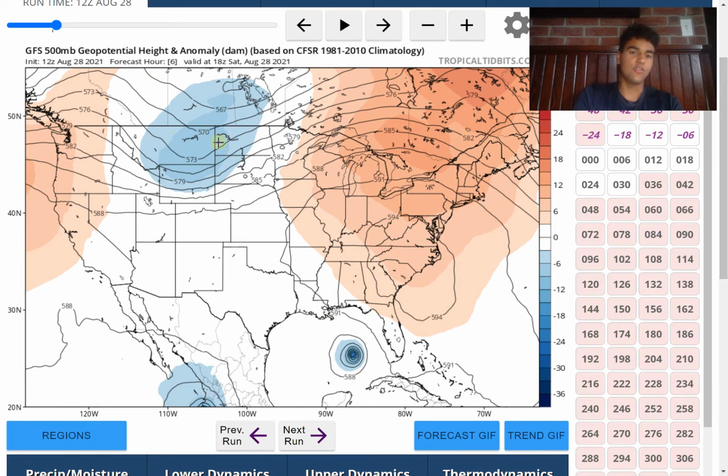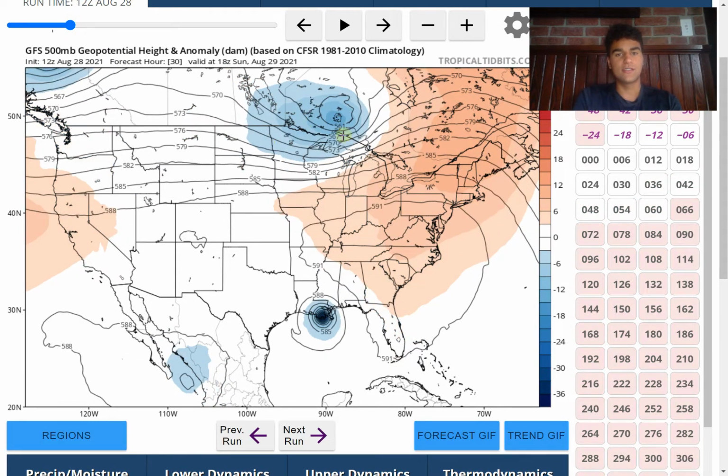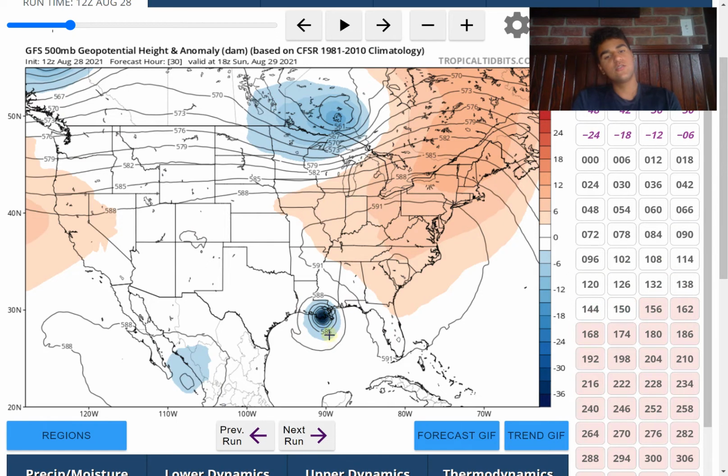We just have to wait and see how this trough reacts with this ridge, because that could make a big change when it comes to the forecast, depending on how much this trough shears away this ridge, to see where exactly it'll go. So it's going to be very interesting to watch. However, like I said, there isn't going to be a large margin of error, because we're only 2 days out, as it's pretty likely somewhere in middle Louisiana should experience the brunt of the impacts or the landfall most likely. But at least make sure to pay close attention if you're anywhere near the cone, because it could go anywhere from New Orleans almost as west as Lake Charles, Louisiana. So keep that in mind.